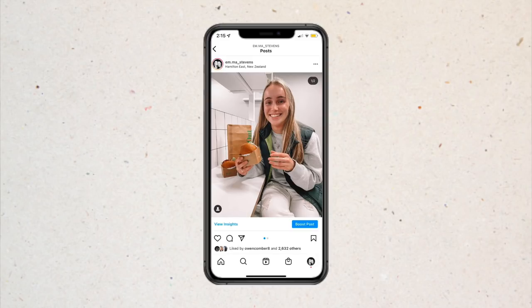I couldn't tell you what month this is, but we're in late 2020 here, and I receive a brand deal for Shakeout, which has just come to Hamilton, and I'm like, free burger, sign me up. It's a Saturday evening, Owen's just played a game of football, he's lost, he is not in the best of moods, but I'm like, hey babe, we're getting free burgers, let's go, my shout.